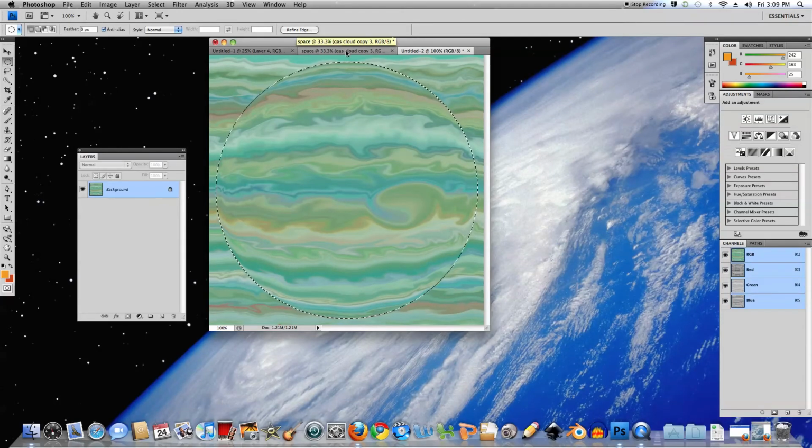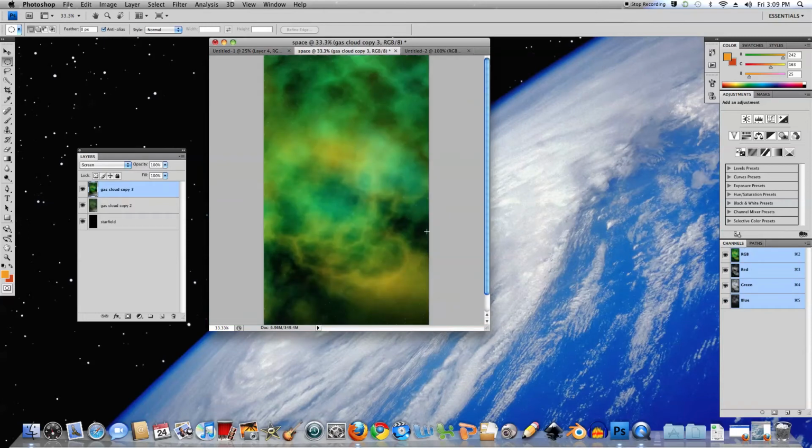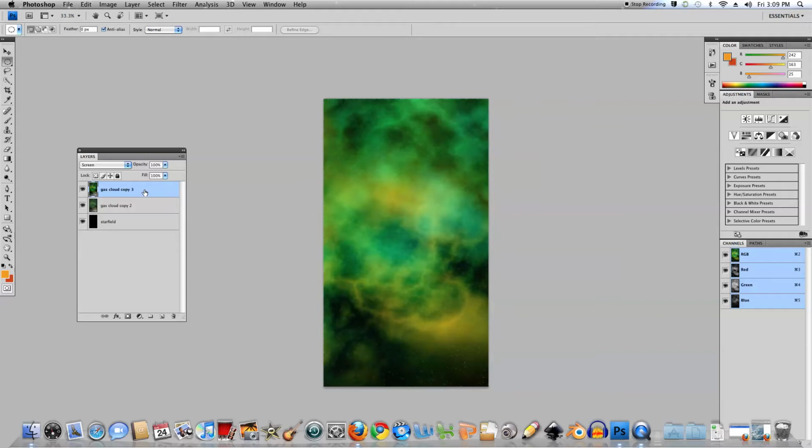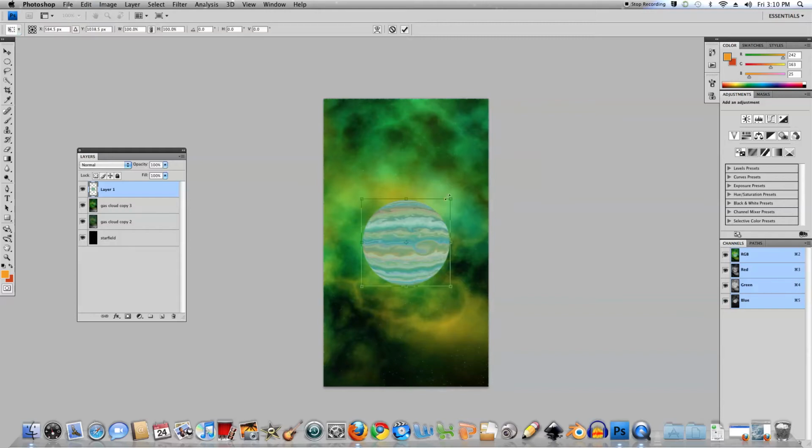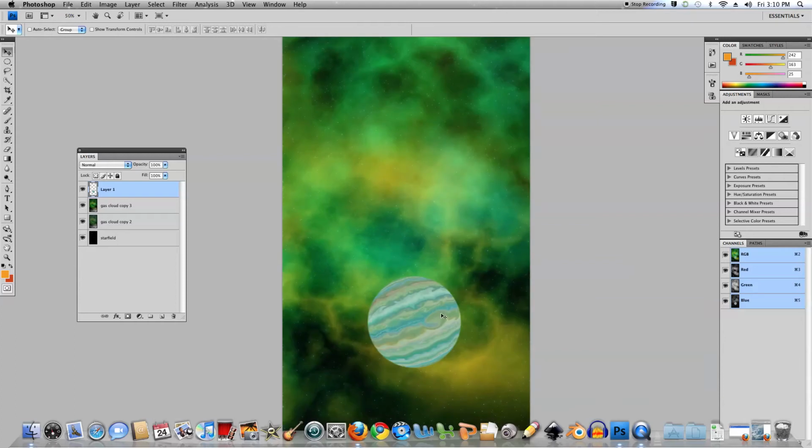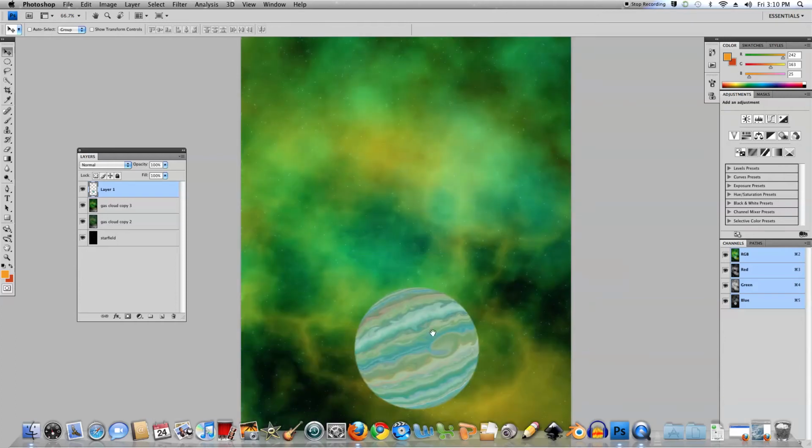Okay, so if I go back to the image that we're working on, I can now paste it in. So make sure you're on the top layer. I'll now go Edit, paste. Of course, it's pasted in. And what I want to do also is shrink it down. So I'll make sure I'm on my move tool. I'll hit Control T on the keyboard, making sure I hold the Shift key down. I'll drag from a corner, and then I can drag this to where I want it. I might rotate it a little bit as well. And that'll do it, and I'll hit enter, and we'll zoom up a little bit using my spacebar to track the image up.